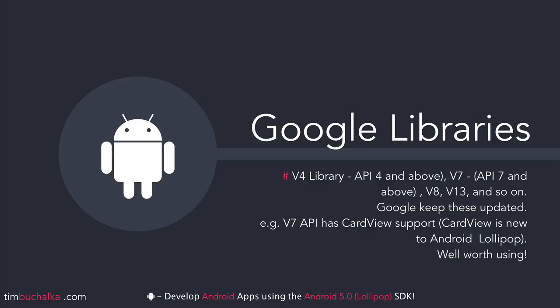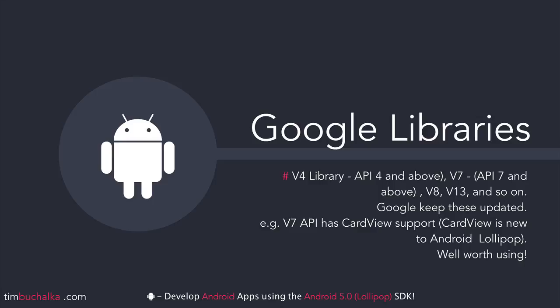So it doesn't affect the new users. For example, if we look at the version 7 library, which came out to support API 7 and above, well, that's got card view support. Now, card view is something which we'll be talking about later in the course, and that was only introduced in Android Lollipop.